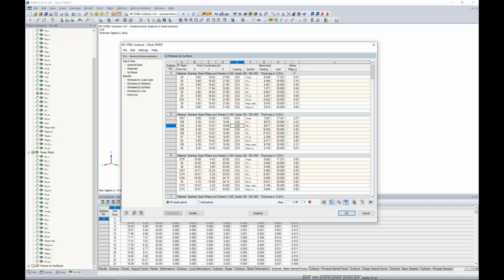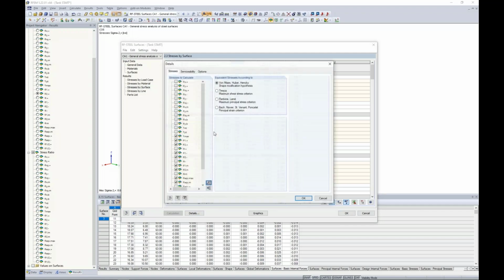Now there are only a handful of stresses listed out here. Under the Details tab, this is where you can control what stresses are turned on or off and used for this design. By default, we have already selected a handful of stresses available. We don't want to check all of them. That's completely overwhelming and may not be necessary for the design.